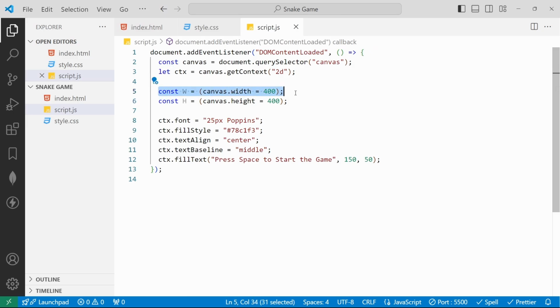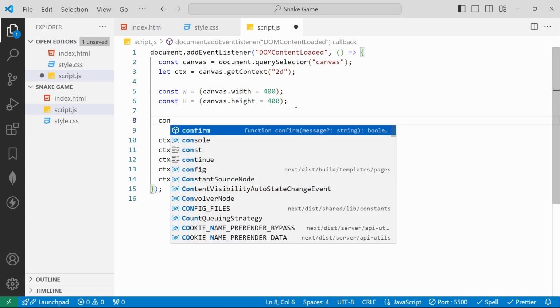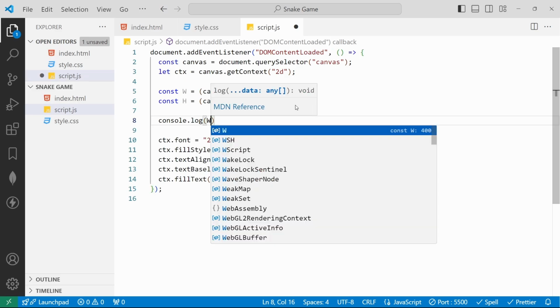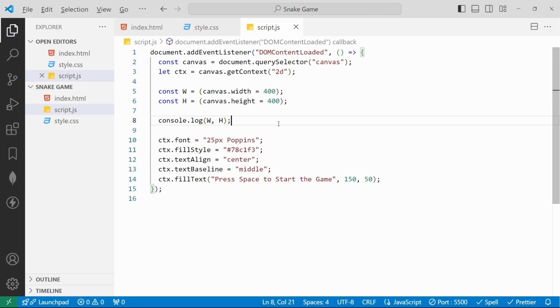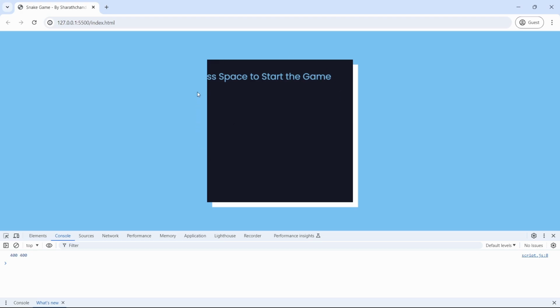Here in one declaration, we are setting the canvas height as well as capturing the canvas height into the declaration of H. So I will do console.log to check W and H. If I save and go to the browser, now we can see the canvas width set to 400 and height to 400, as well as the declared values of 400 and 400.